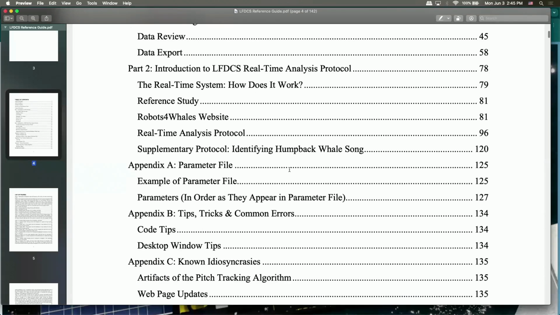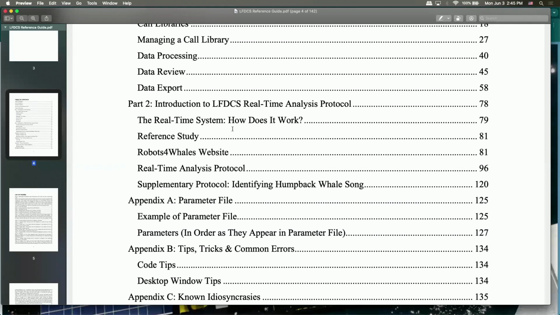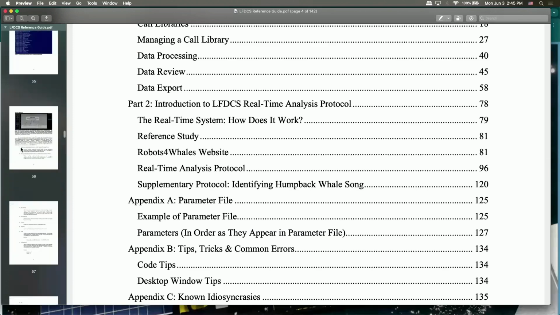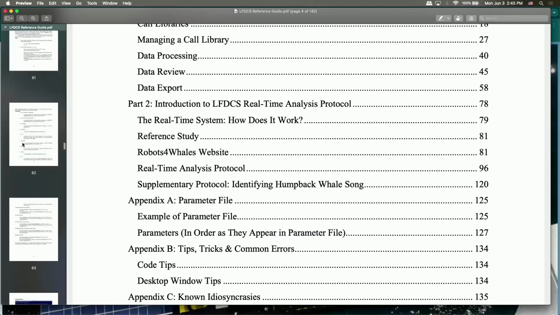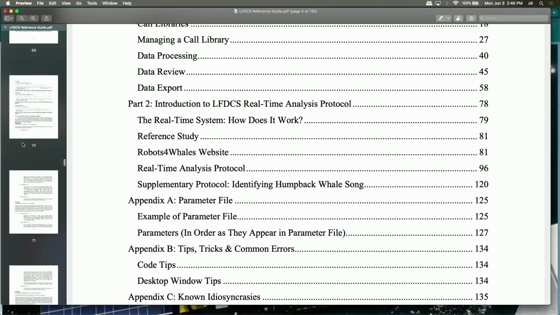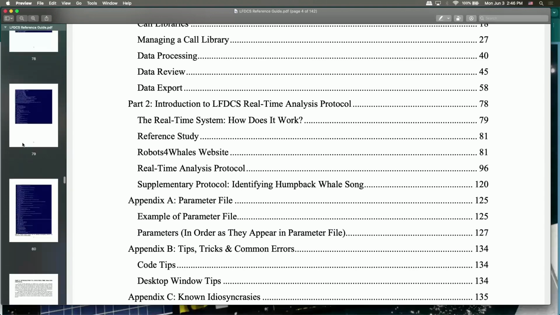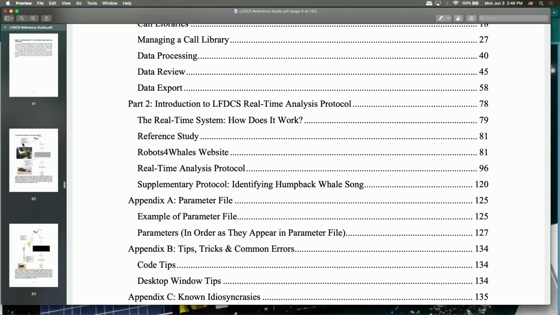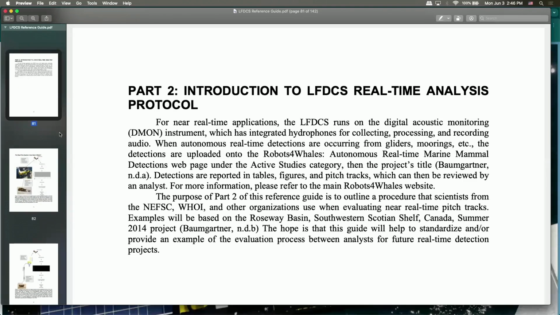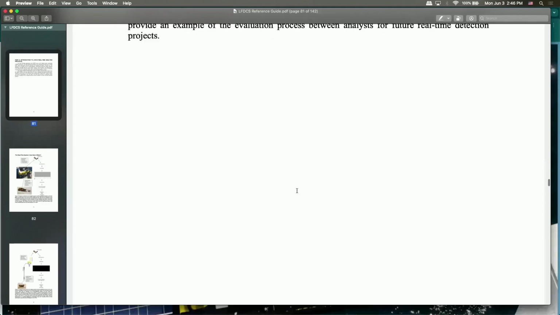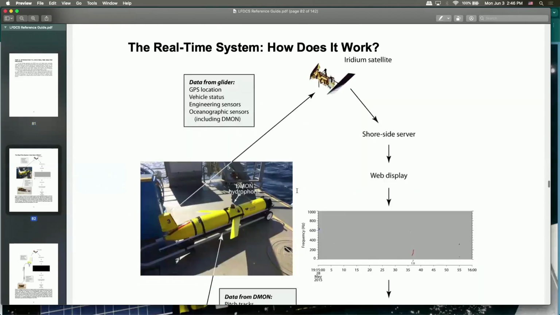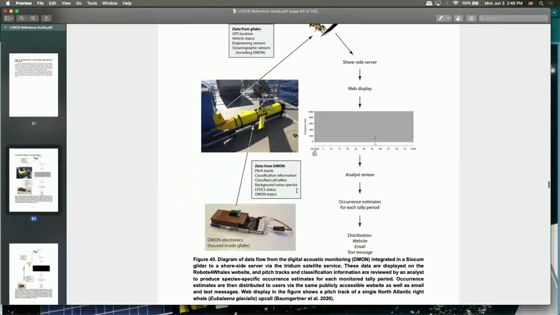But part 2 of the whole reference guide is all real-time related. And so if we go down to the right section here, we can see a layout very similar to what Mark just presented.